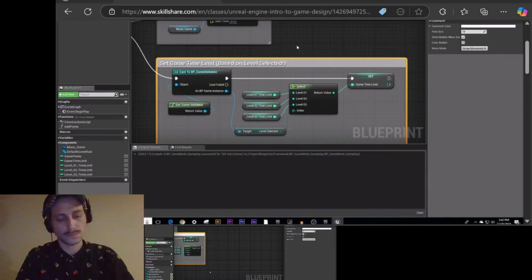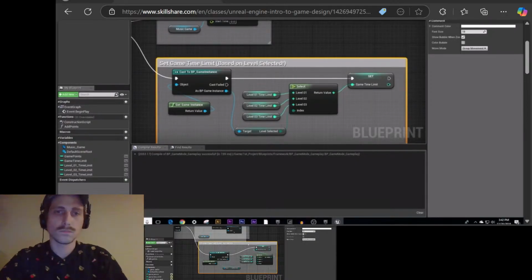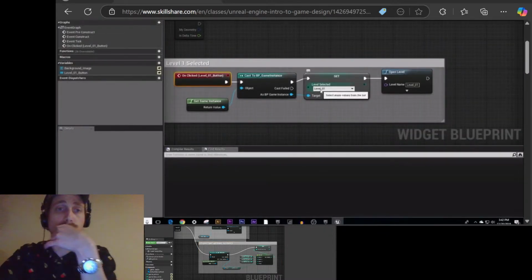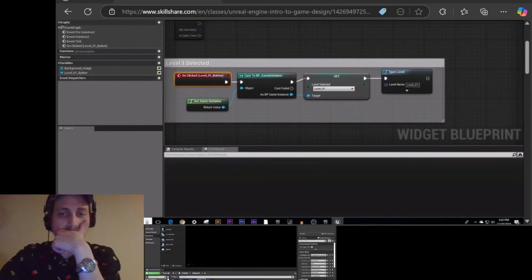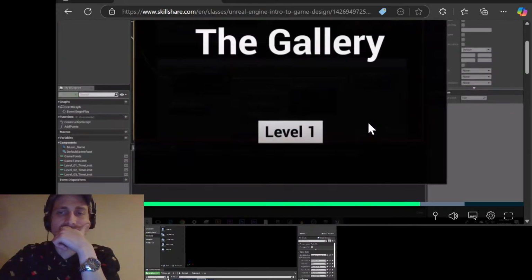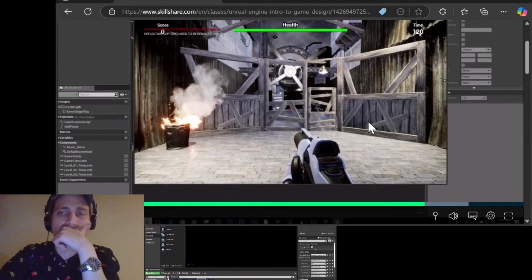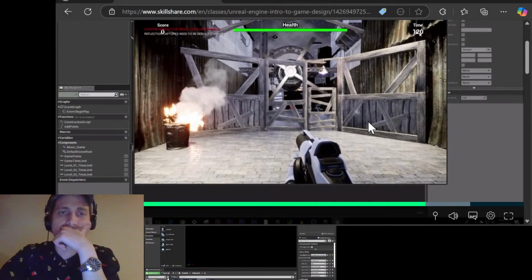And now I'm just going to jump in and play, and the time displayed should be accurate to what we have it set to. So right now it should be, because we click on this level 01 button, it should be set to level 01, which in our game mode gameplay is going to then select this 120 seconds as our time limit. So let me just jump in and play. Select level 01. You can see our time limit is currently 120. Now, we don't have it decrementing at all yet. That is still to come, but you can see that that is working.